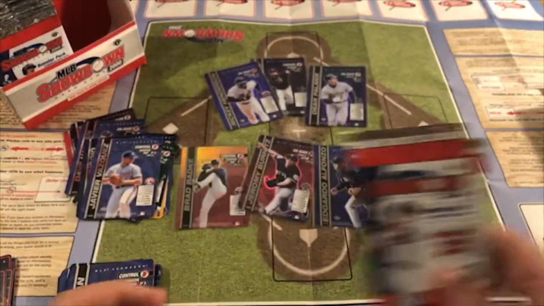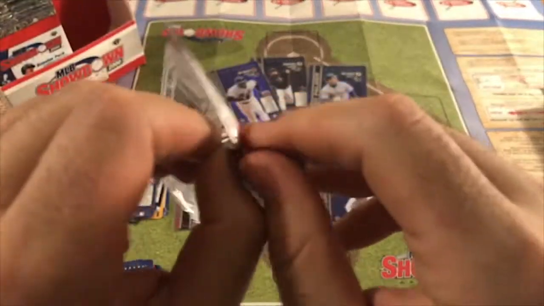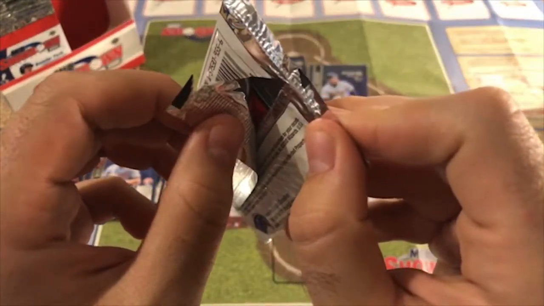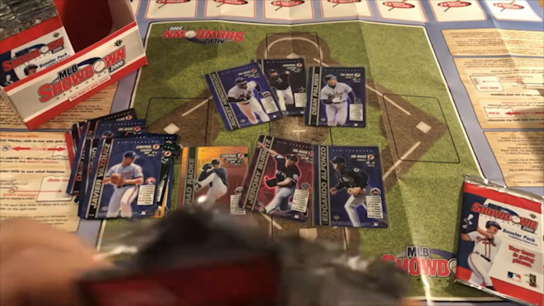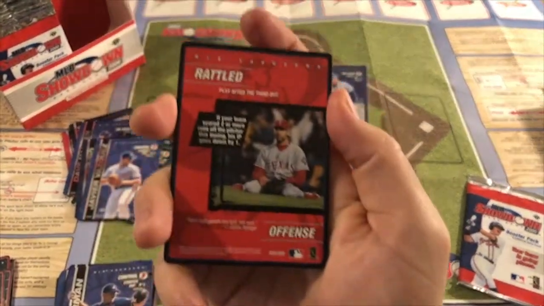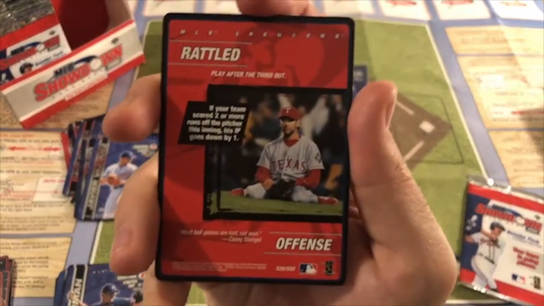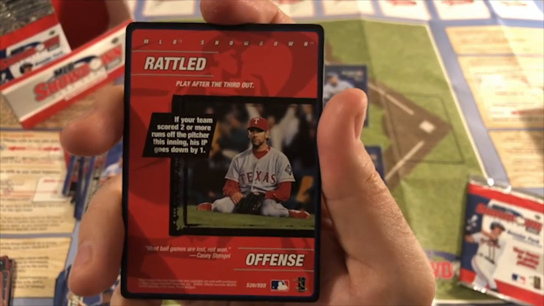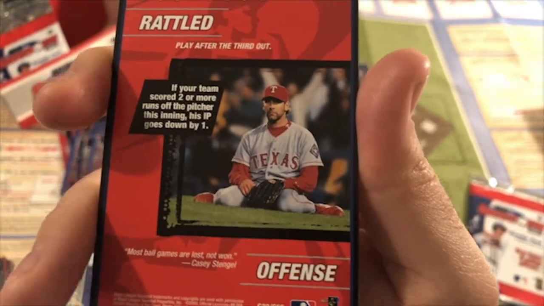Here we go. Last 2 packs. Let's see if I can get a perfect open on this. No, I cannot. Didn't even give myself a freaking chance. CardiBoi, the card boy. Here we go. Second to last pack. Rattled. I love this card. Play after the third out. He's rattled. He looks so rattled. He's disheveled.